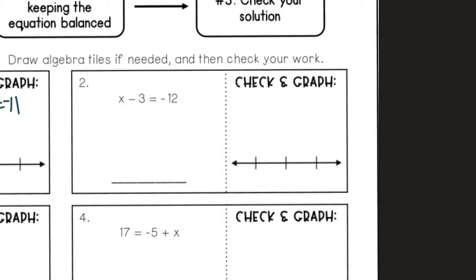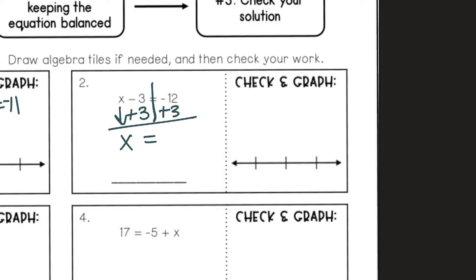We've got x minus 3 equals negative 12. Now, again, I want to isolate my variable. So if I want to get x by itself, I'm going to get rid of my minus 3, which means I have to add 3 to it. Drop my x. Negative 3 plus 3 puts you right at 0. So x is by itself, and whatever I do on one side of my equation, I have to do on the other. So I'm going to add 3 over here.